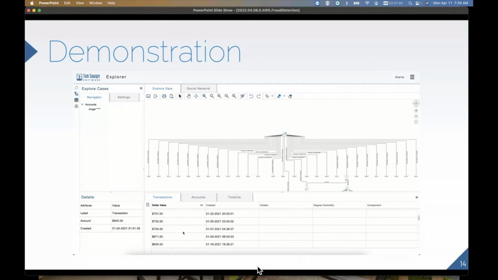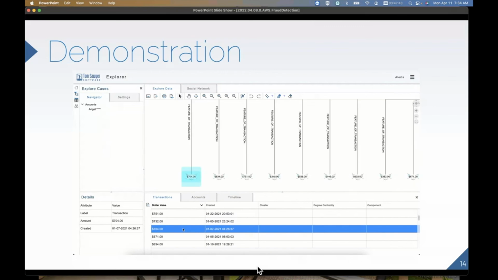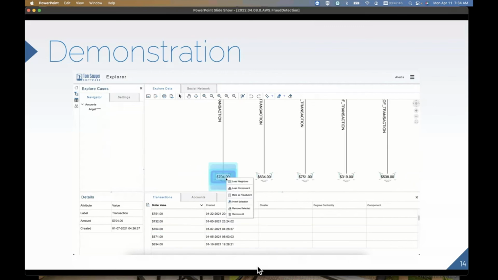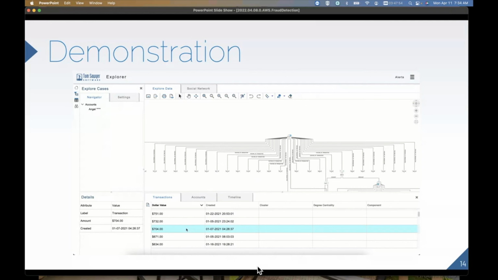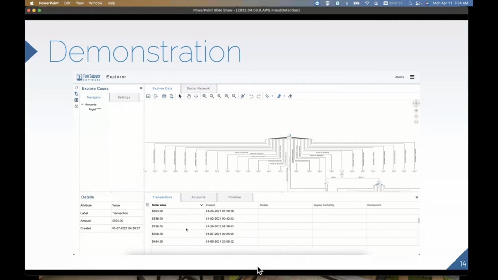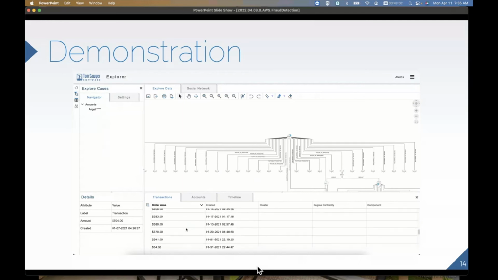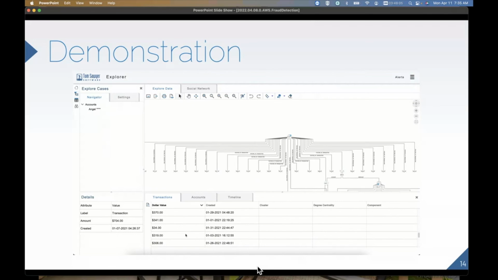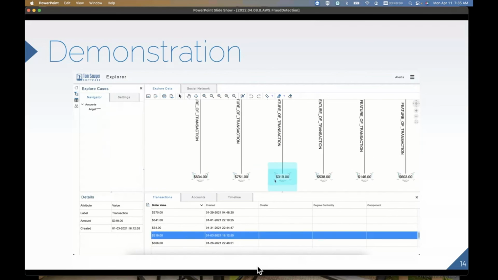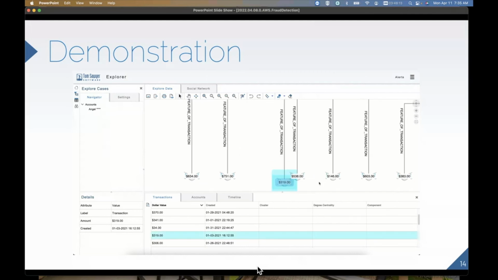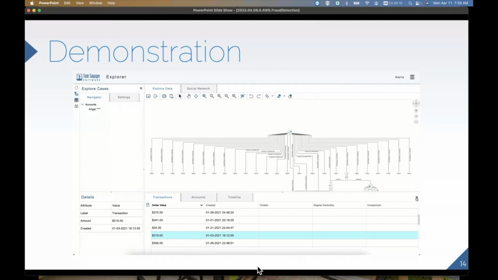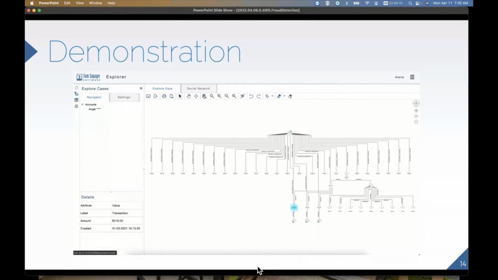And there's another one our investigation showed us was interesting. So we're going to select that as well. Load those neighbors. We're perusing these transactions. The information that you see here in the table, by the way, is customizable for each application that is created with Perspectives. So we've loaded neighbors for this transaction as well.